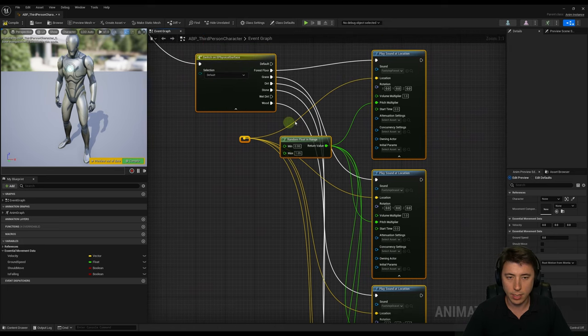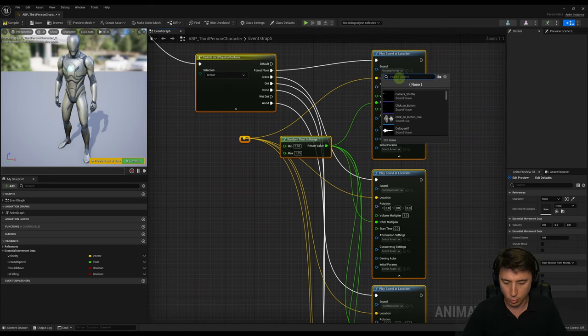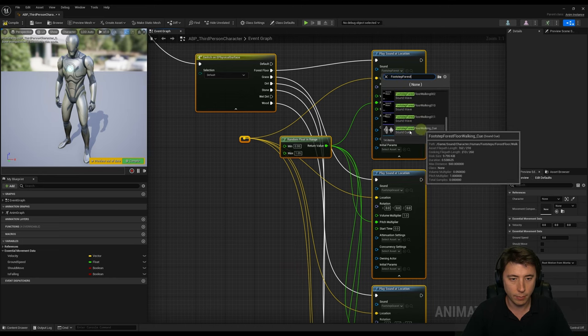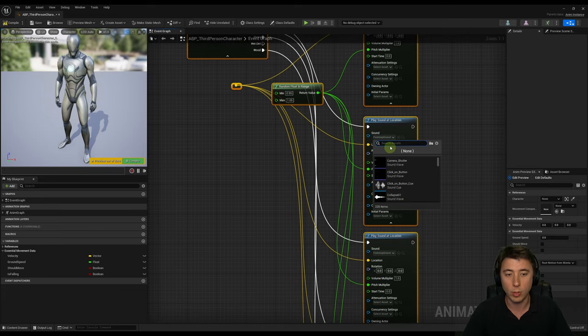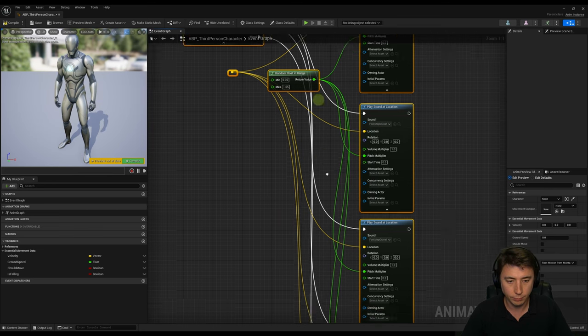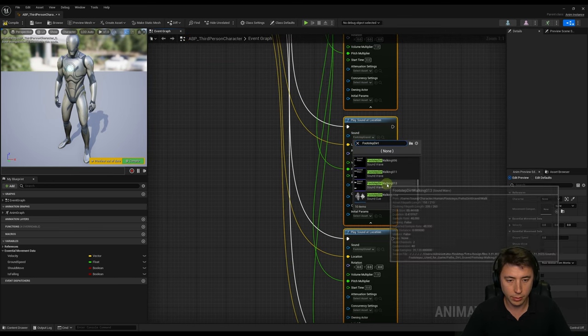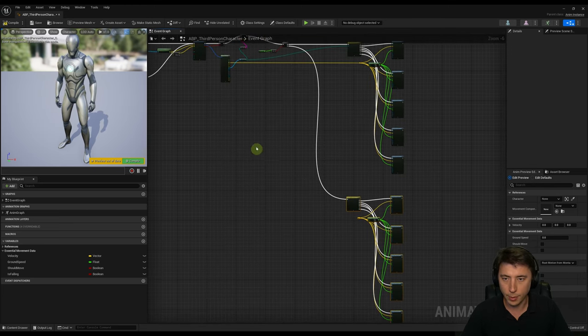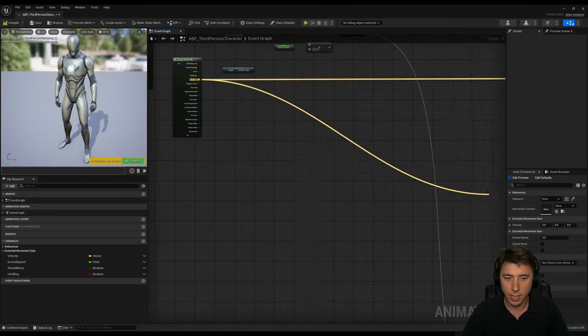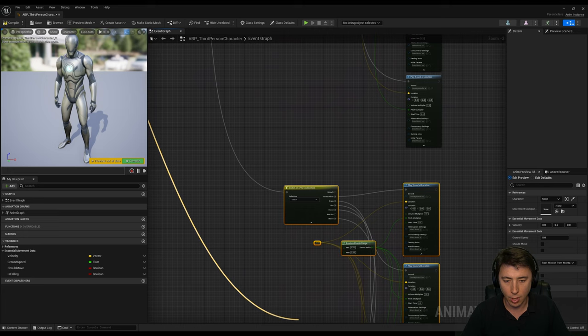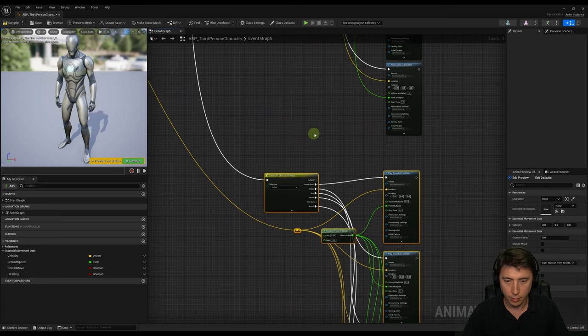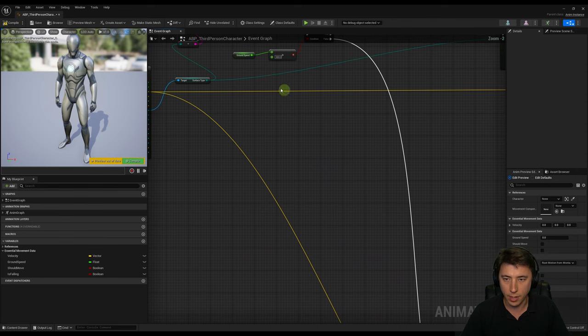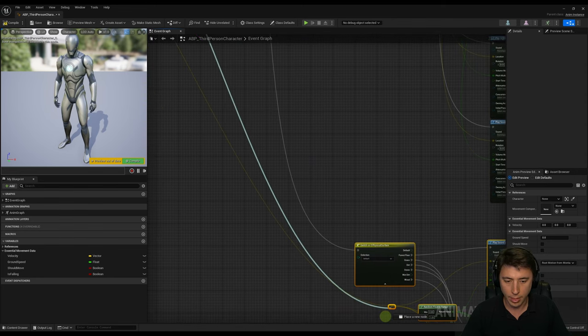Now for this second set here, we've got to change out all of our sounds so that we're using our walking sounds. So footstep forest, and come down all the way to the bottom, floor walking cue. Make sure you select the cue and not the individual sounds, because then it will sound exactly the same every single time. This is going to be dirt, and then dirt walking. So there we go. We just got to connect up our location. And I know this spaghetti is getting kind of crazy, but don't worry, we're going to fix all of this by the end of the episode. Right there. And then we also got to connect up our switch there. So surface type all the way down here.